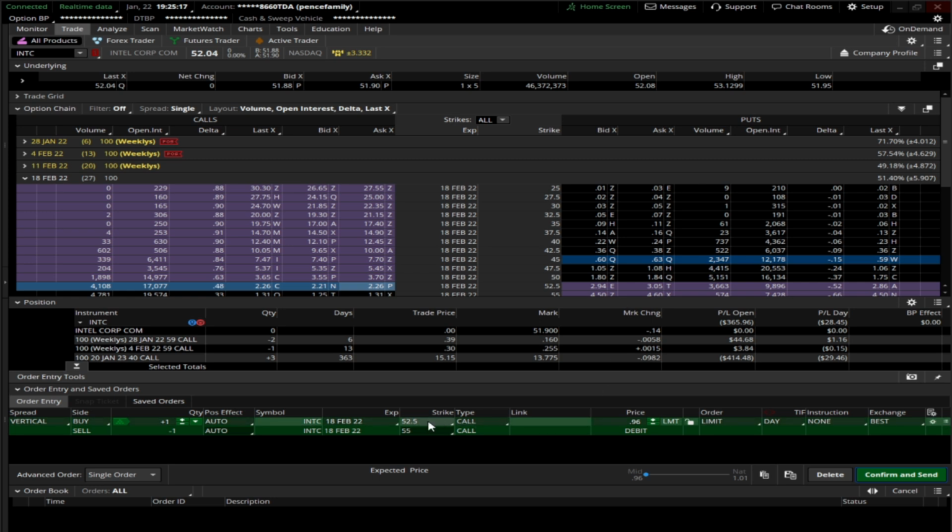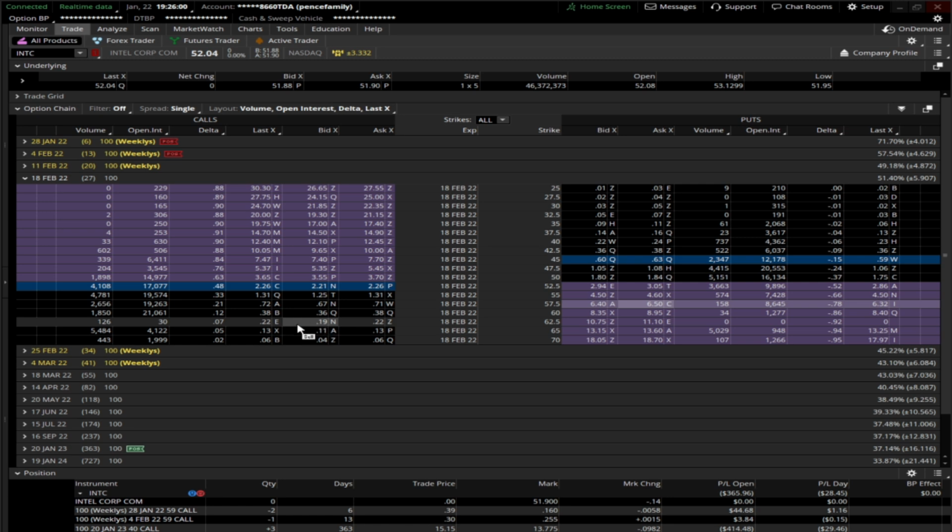The first strike is $52.50. That's the one I clicked on. The next strike is going to be that $60 one. That's the max that I think Intel can get to. Now you see my debit is $1.87. If I was just to buy the $52.50 strike, I would have had to pay around $226 instead. So it lowered my entry costs. You can change how much you're willing to pay, but essentially a call debit spread is going to lower your entry costs but cap your maximum gains.